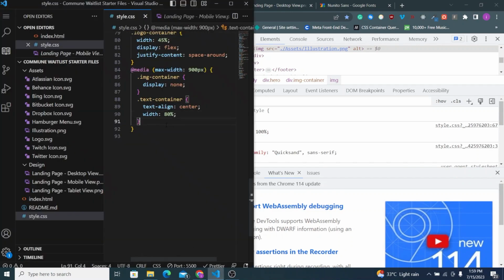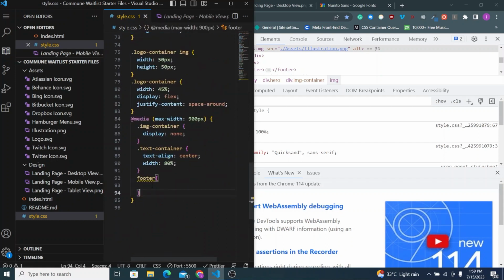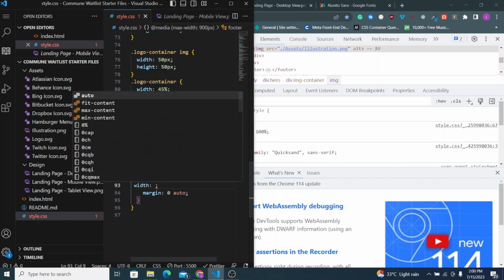So we want to come to the footer. It's not a class, so footer. We want to come here to the footer. Maybe we'll just give this footer a width of 80%.